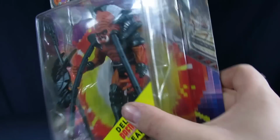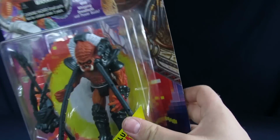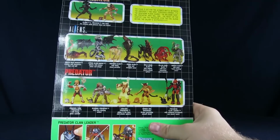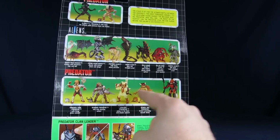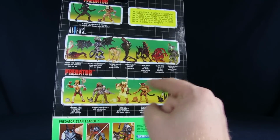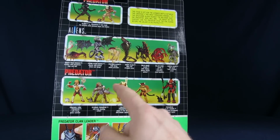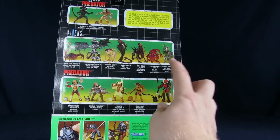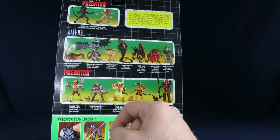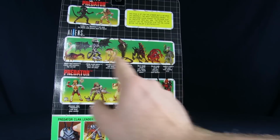What's in the back of him? Back of him? No, like what? Oh, yeah, I got you. Just some of the other ones: Cracked Tusk Predator, the Scavenger Predator, Stalker, and Spike-tail. Two I own the NECA versions of, and this guy. I'm working my way up to trying to pick up some of these guys. I still need to get a Crab Alien, too. I got one. Out of the ones on top, it's the only one I don't have.